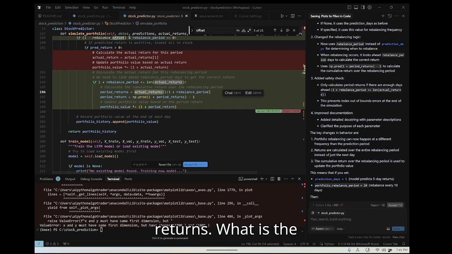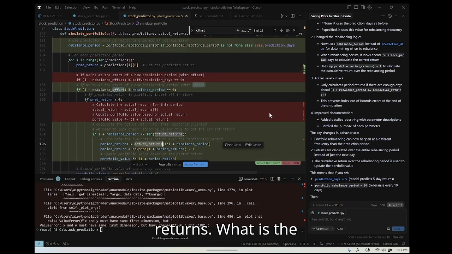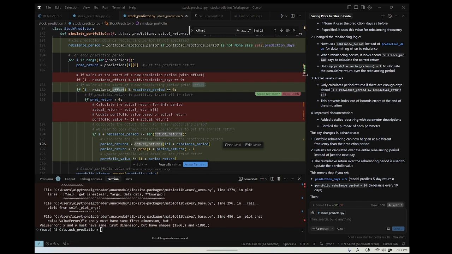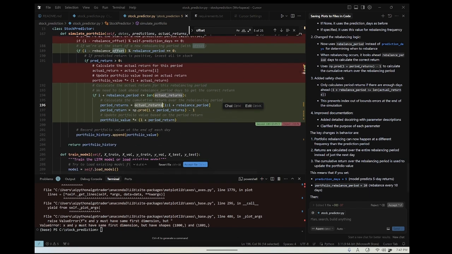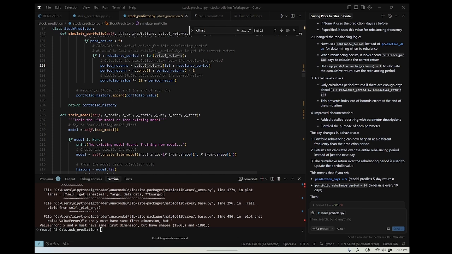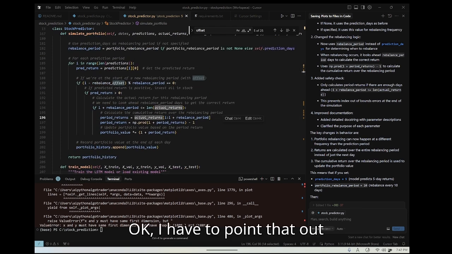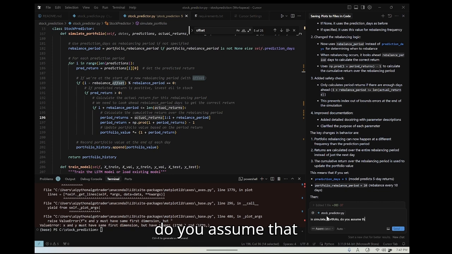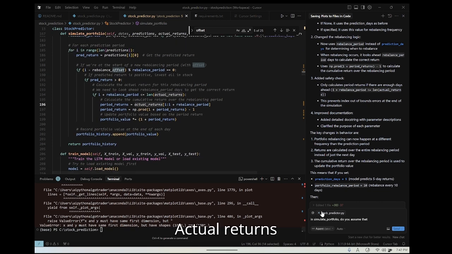The actual returns. What is the actual returns? Okay, I have to point that out again. In simulate portfolio, do you assume that actual returns represent daily returns?